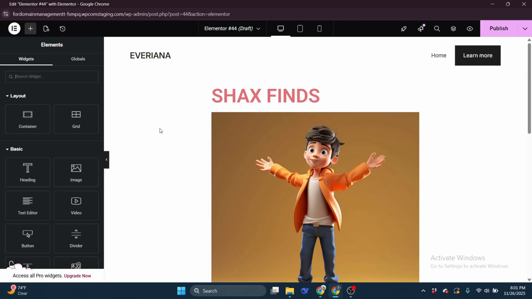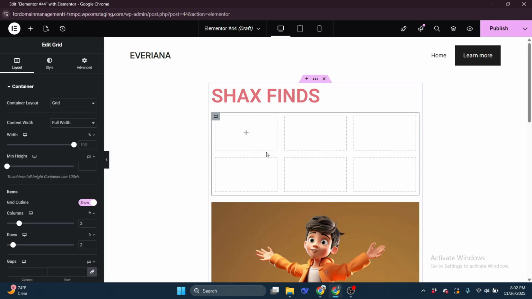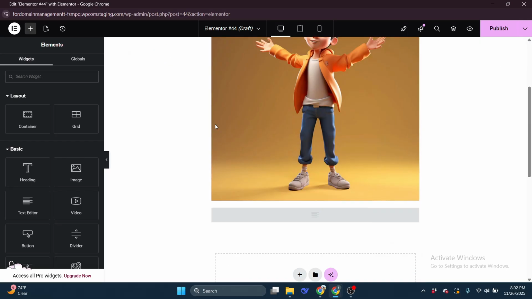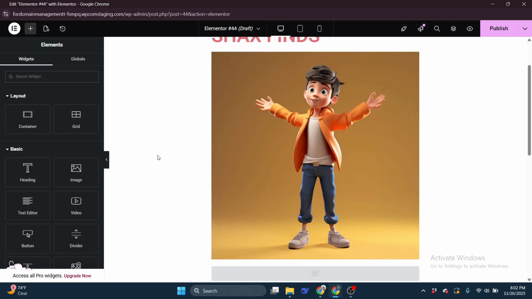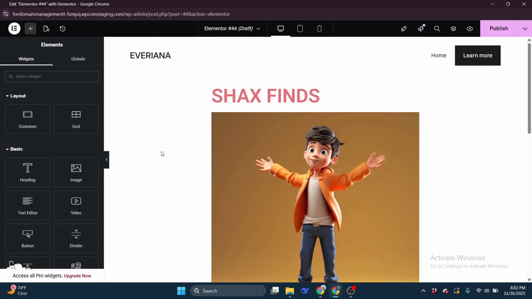If you're on a Mac, you can do the exact same thing by pressing Command+Z, which works seamlessly and provides the same result. This shortcut works for both big edits and small adjustments, helping streamline your workflow and saving valuable time. With this feature, Elementor allows you to explore new ideas without hesitation.